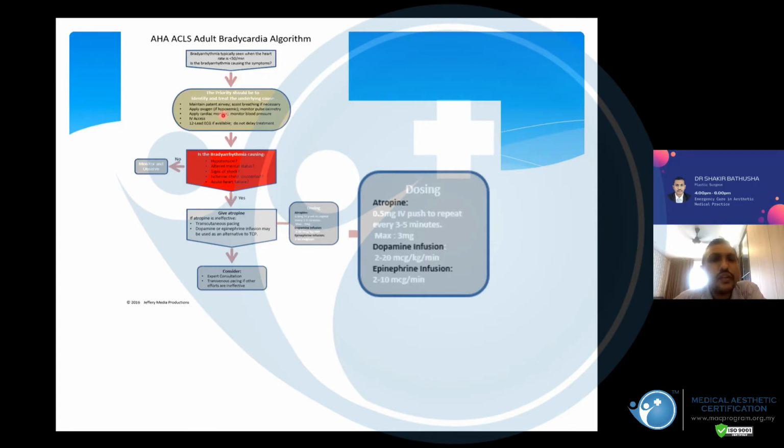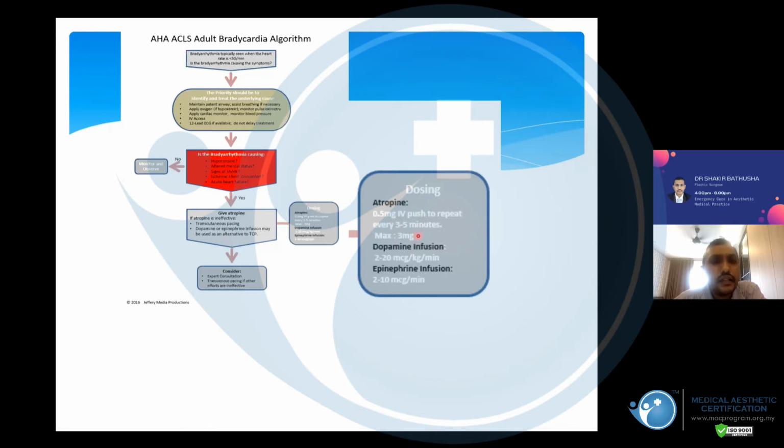Okay, in these patients, when you detect this happening, you need to maintain the patient's airway, assist the patient in breathing if necessary, and provide them oxygen. If you have an oral airway, put in an oral airway. Okay, hook this patient up to a cardiac monitor and look at his blood pressure and also his cardiac rhythm. If the bradycardia is causing symptoms like hypotension, altered mental status, any signs of shock, ischemic chest discomfort, or acute heart failure, you can give him a bolus dose of atropine. The atropine is usually 0.5 milligram IV push, and you can safely repeat it every 3 to 5 minutes with a maximum dosage of 3 milligrams.